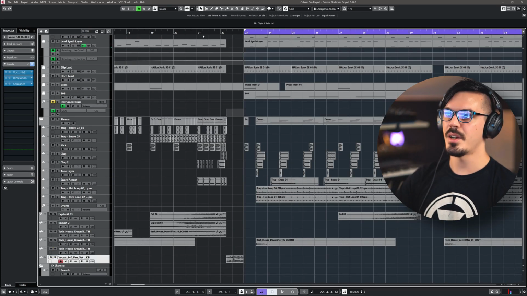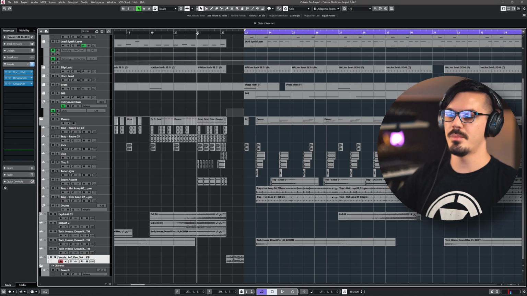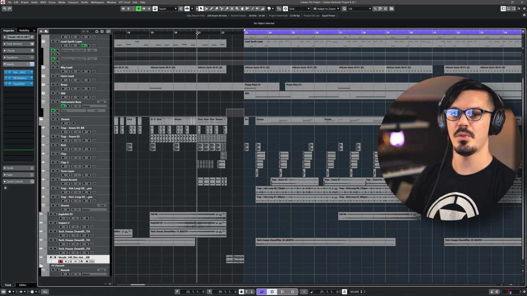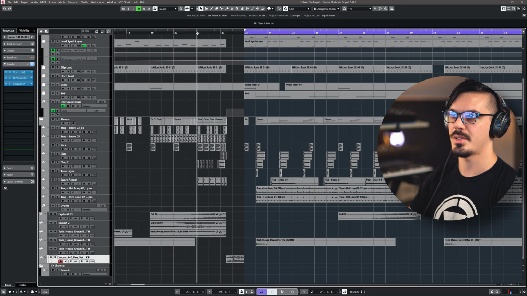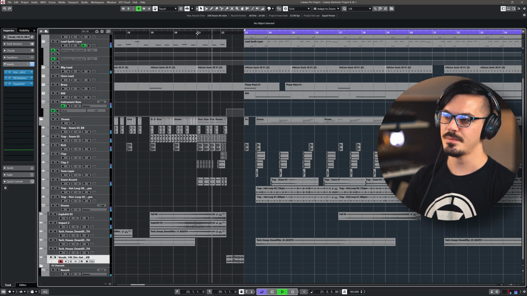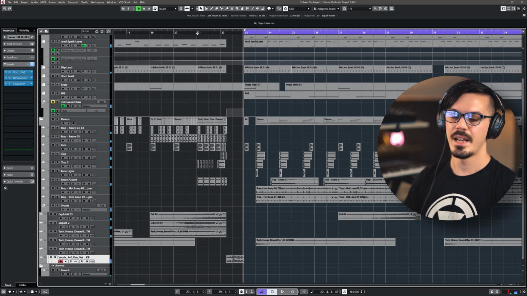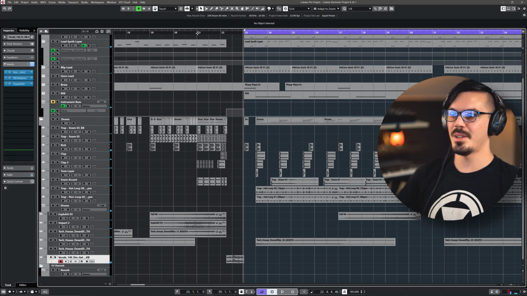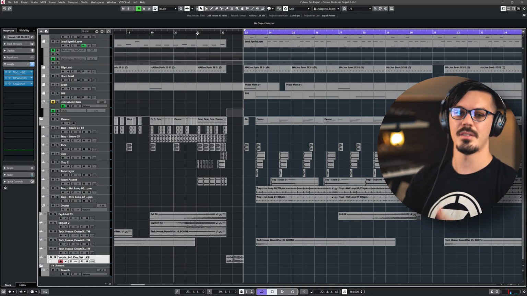The final effect to talk about here is the little hook that comes in right before the drop. It's a copy of those vocals, just pitched down and with the formant scaled a little bit differently. And that really just makes things feel like, all right, something's gonna happen, and then the drop comes in.